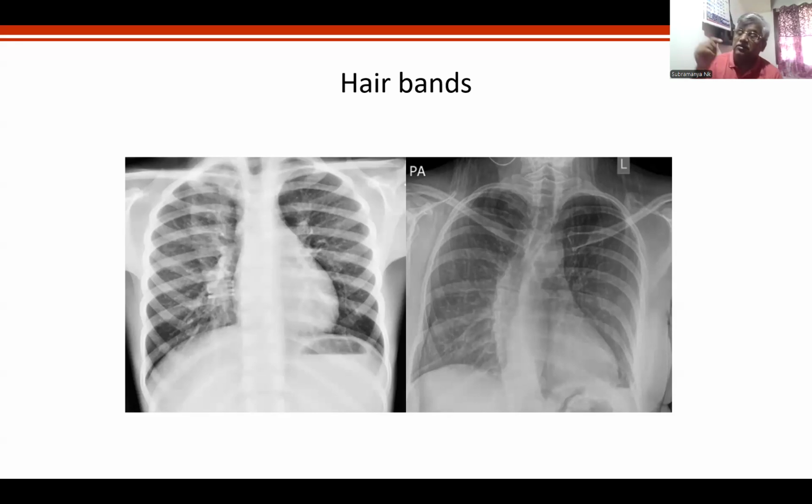Any shadow that crosses the chest is an artifact. Point number one, it could be a stab wound. You understand my point? It could be an implant, like a pacemaker, it could be a pen in the pocket or your buttons. So many things. Sometimes you may or may not be able to remove certain things. You understand that X-ray is often taken in a hurry. So you must remember, and they can be problems especially in interpretation. This is how a hairband appears. You understand, artifacts are important.